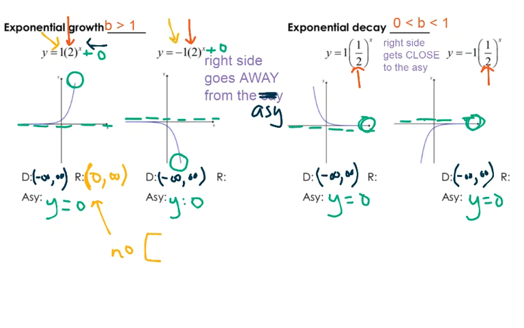Alright, look at the a value for your next problem. It's negative. Look at your graph. Do you see how it's under the x-axis? Since it's negative and it's under the x-axis, that means that the smallest y value, how low it goes, is negative infinity, and it's going to approach or get really close to the asymptote. That'll be its biggest. So again, if a is positive, it's going to be the asymptote to infinity. If a is negative, it's going to be negative infinity to the asymptote, or your k value.